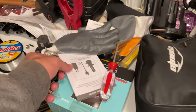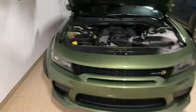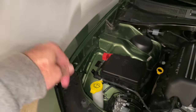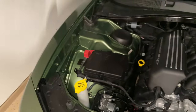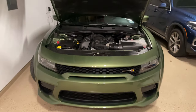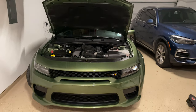Here are the old ones, and these are the new ones. Pretty straightforward — there are a lot of YouTube videos. All you do is go back in the same way you took them off. You clip the new ones, put them inside the socket, and put all the extra wires inside the socket. So let's go take her for a quick little POV and see how these LED lights work.